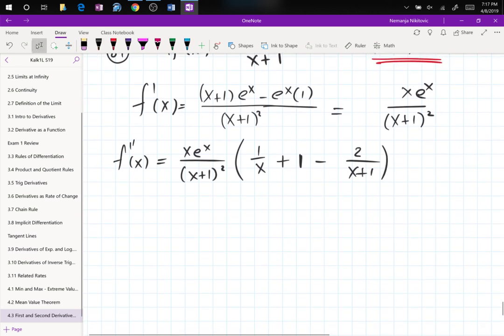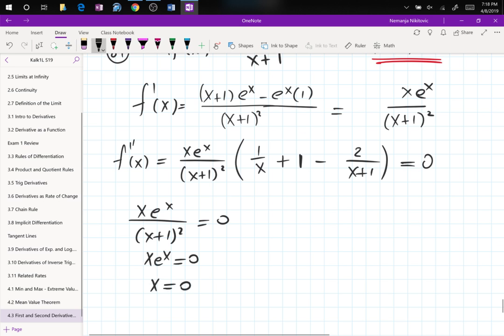So this is what we have, and we set this equal to 0. Okay, so from the first, the denominator dies. E to the x has nothing to do with 0, so x e to the x over x plus 1, everything squared equals 0. Just focuses on x equals 0 because e to the x equal to 0 has no solution. And the denominator, when it multiplies into 0, dies, right, when you cross multiply. And all I have to worry about is the second one, which is 1 over x plus 1 equal to 1 over x plus 1 equals 0.